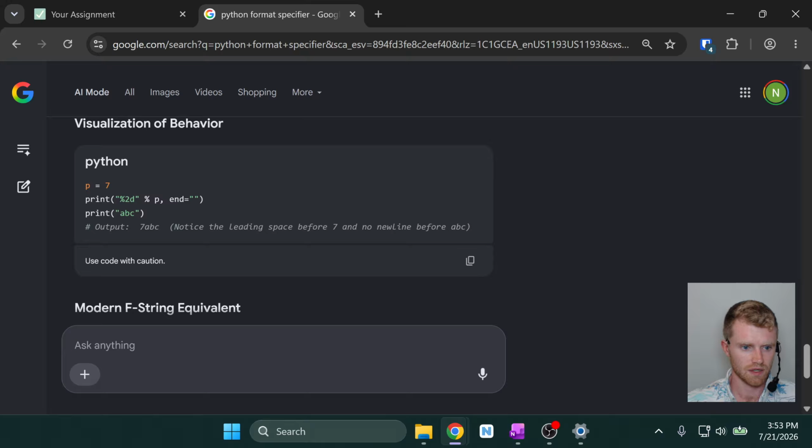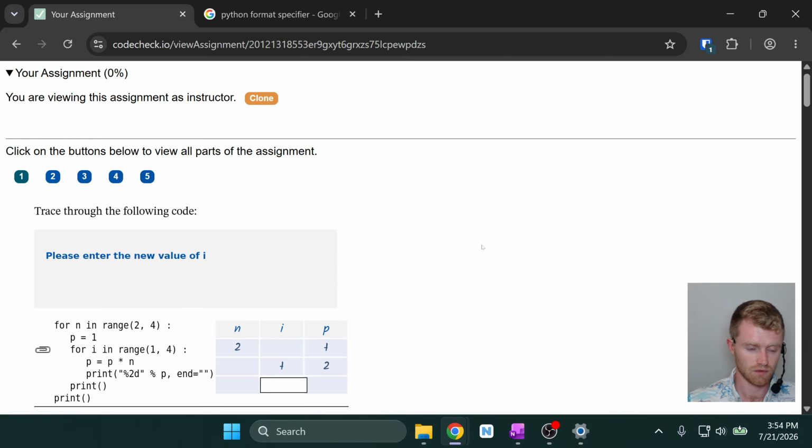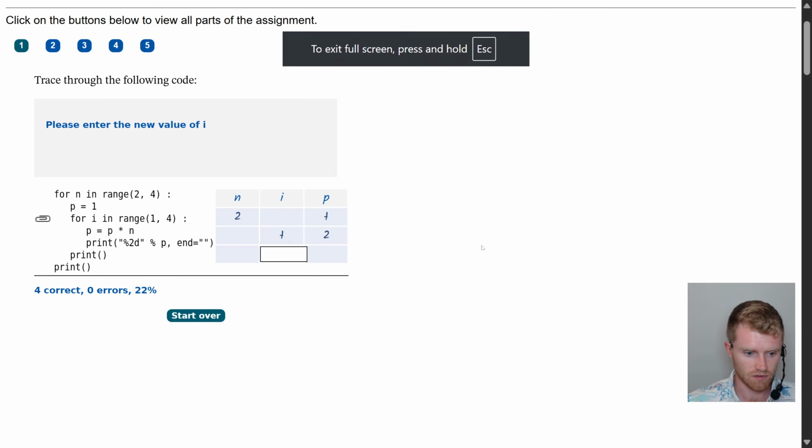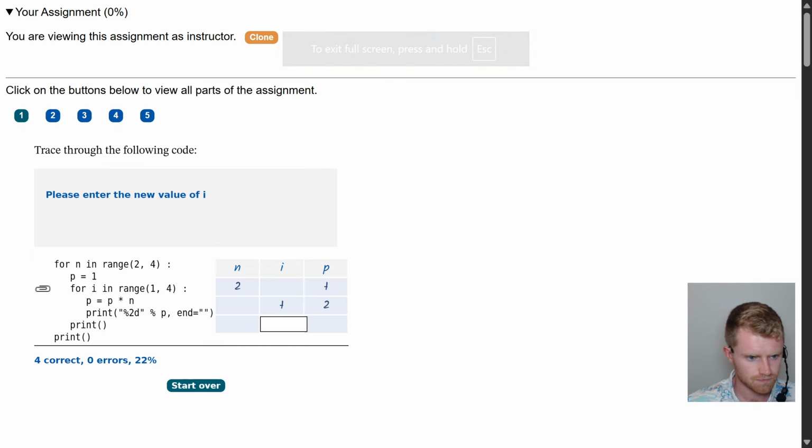P equals 7, %2d, %p, print abc out, 7 abc. Okay, so it's just saying print this with double width and pass in p. Yeah, I don't use this format specifier in Python a lot because there are different ways to print strings, and this is not my favorite, but good to dig into that a little bit.